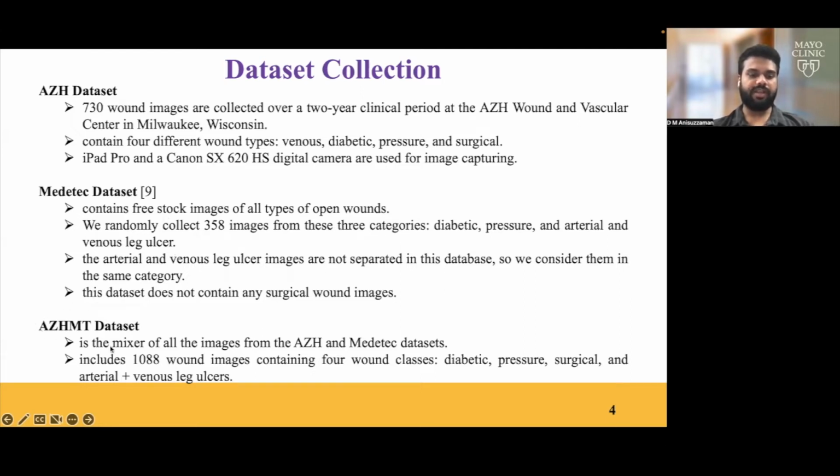And finally, we created a bigger dataset to see the effect of deep learning models with an increasing dataset size, which contains 1088 wound images by combining both AJ's and Medetec datasets.